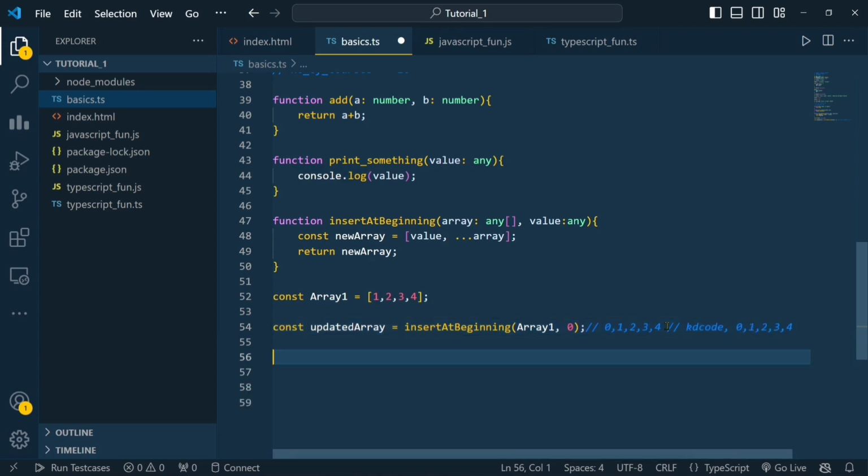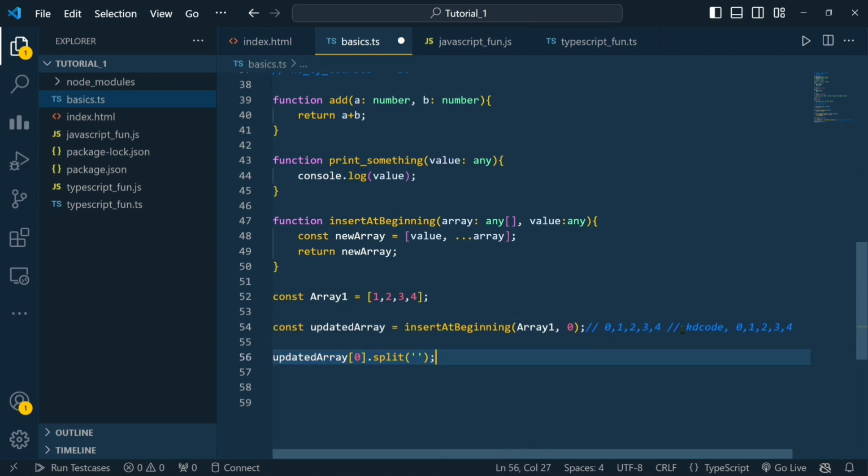And after this, if you want to perform some operations on this updated array, like updatedArray, in the first position I can see it is a string, right? Carry code. So I'm taking the first position here, and then on that first string I can call an operation like split. I can do it like this, but this will not throw any error here at compile time.